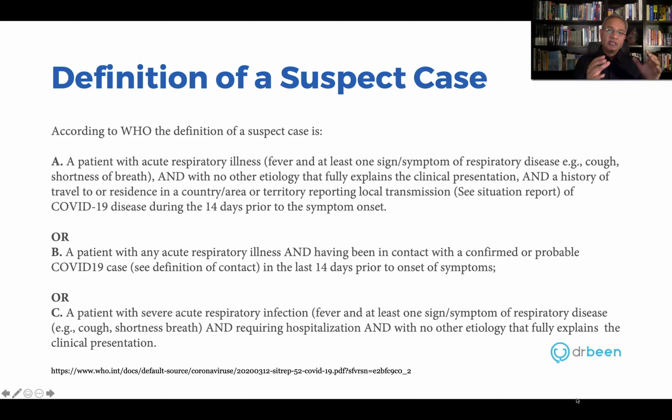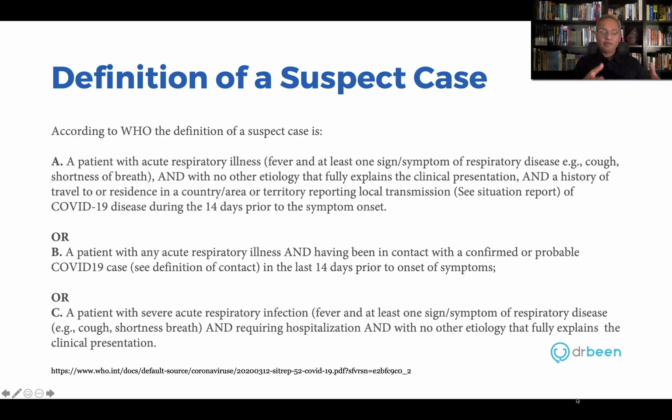Or having been there, either in close contact or in those territories, within 14 days before the symptoms start. That means if I started having fever today and cough today, then within the past 14 days, did I go to a place where COVID-19 has been spreading? So that is one way of suspecting a case of COVID-19. Another way is that we have a patient with respiratory illness, as I discussed before, fever and shortness of breath or cough, and then they have been near a confirmed case.